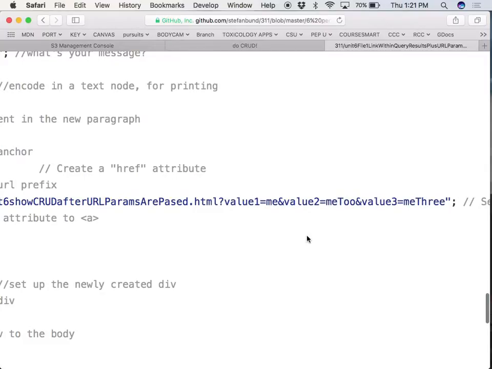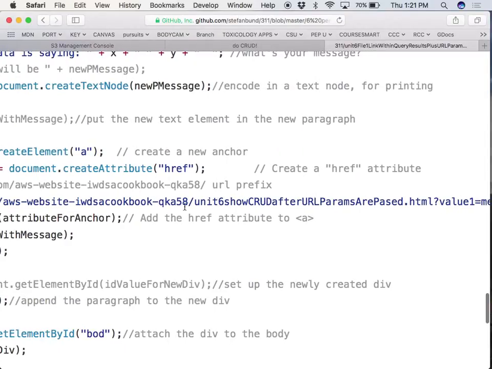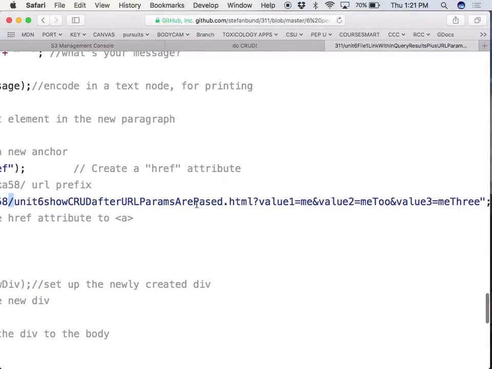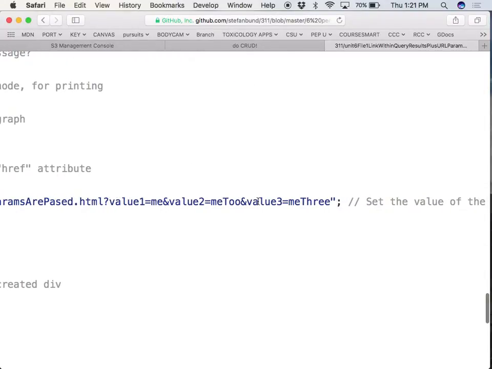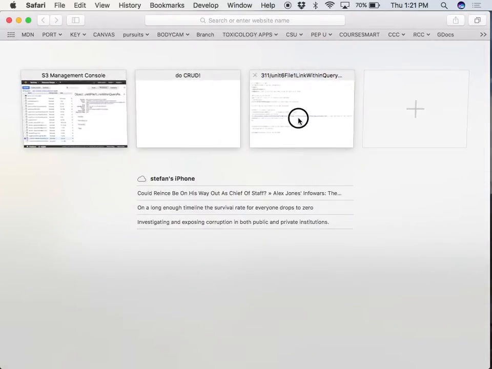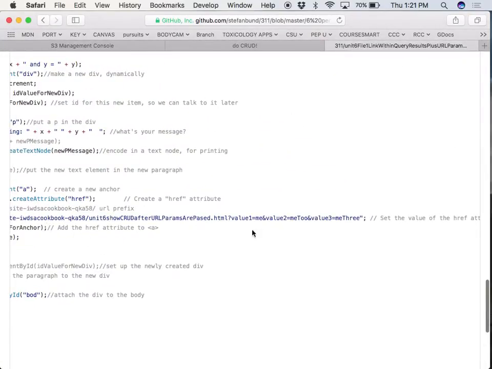Now, what's interesting about when you use Amazon Web Services S3, you can't have a slash right here. Like you can have a slash right here, but you can't have a slash right here. And that may be different between other websites. So that's what's happening. That is a little bit different than what you had earlier.